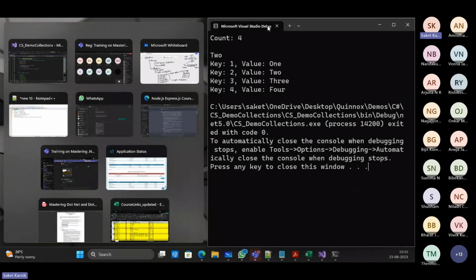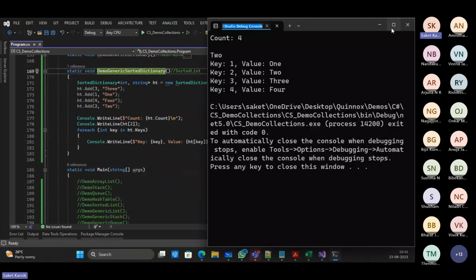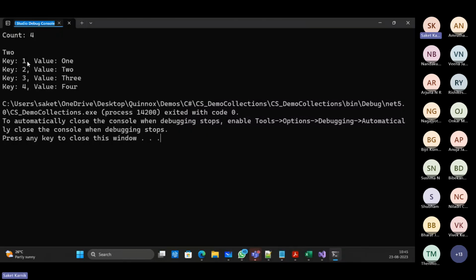See, I provided random values, but still here I'm getting the output in sorted manner, right? With Dictionary, that won't be the case. Random values will appear random. With SortedDictionary, you will get it sorted by key.